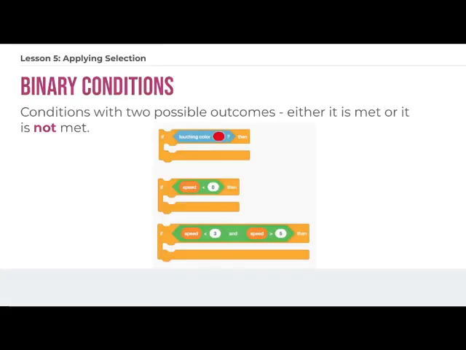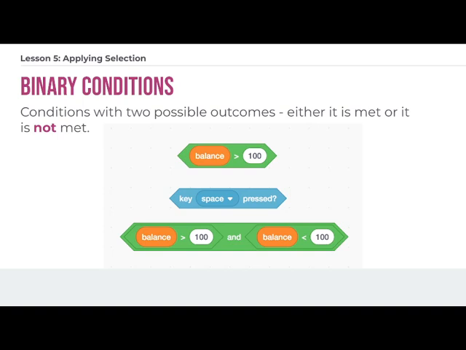What kinds of conditions can we use in a program? In the last lesson, we did talk about a variety of different conditions, but we're going to use the term binary conditions. And those are conditions with only two possible outcomes. Either the condition is met, and it's true, or the condition is not met, and it is false. So much like other aspects of computer science, it boils down to a binary bit, a dichotomy, a yes or no, an on or off, a true or false. Conditions must be formatted that way. Scratch encodes these Booleans, these binary values, as hexagons.